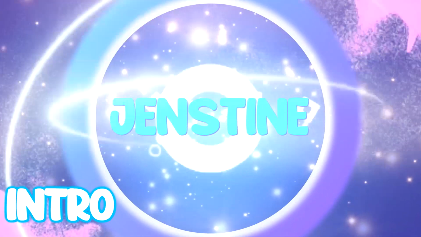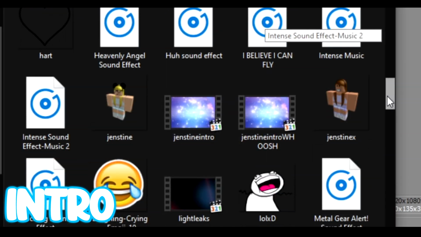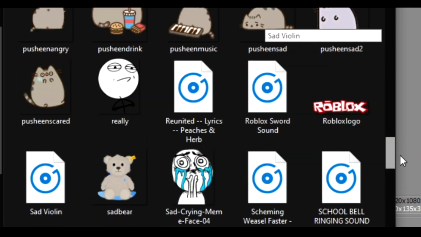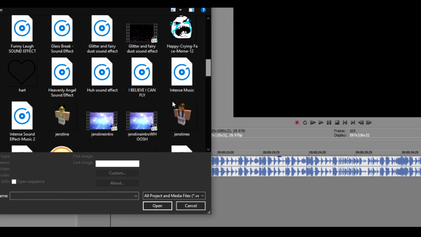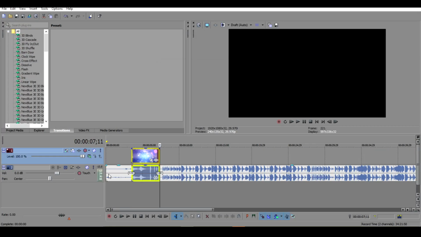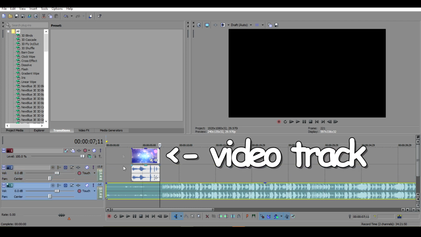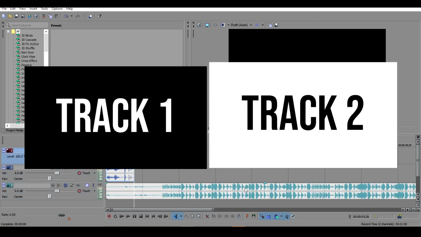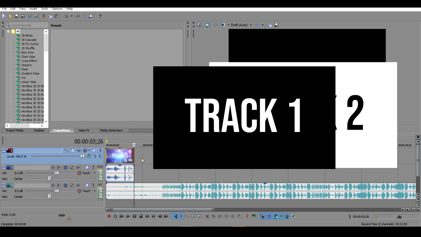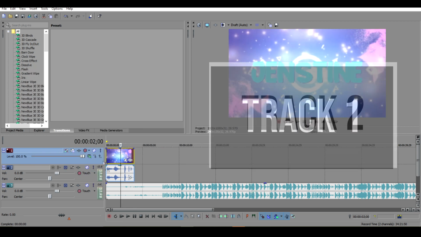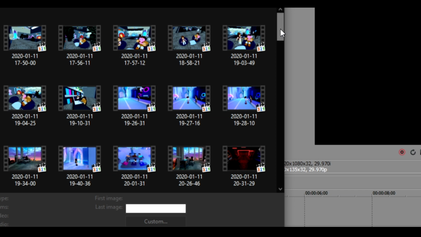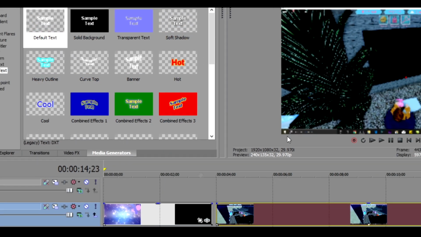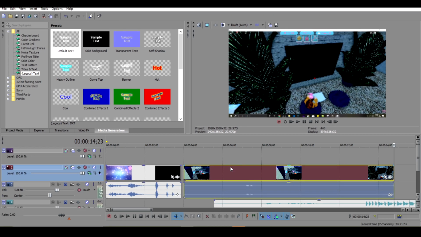All of our videos start off with an intro, and I specifically have a folder where I compiled some sound effects and images that I use frequently. And as you see, when I import this clip, it creates a video track. Think of these tracks as different layers. If the track is on top, the video or photo in this layer will be on top of the other ones. So now I just imported my introduction clip that says Jenstine, and I'm going to import another clip which is an actual recording from the Rare music video.